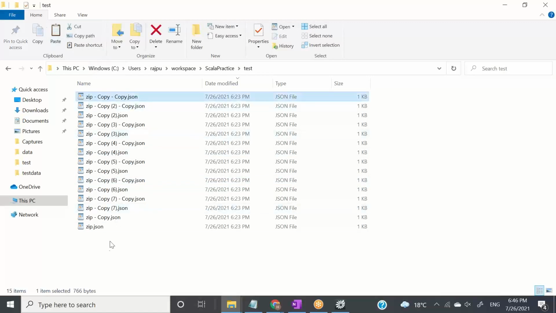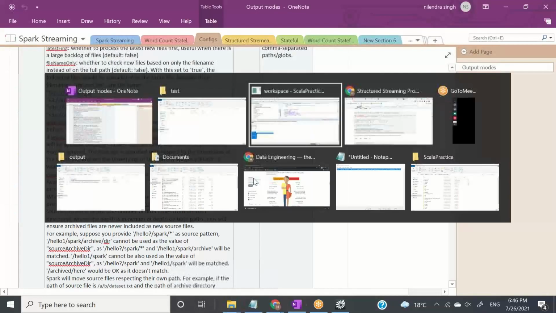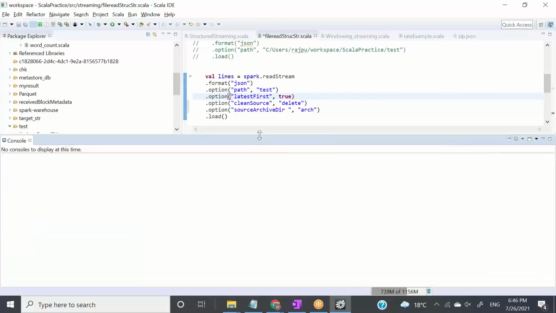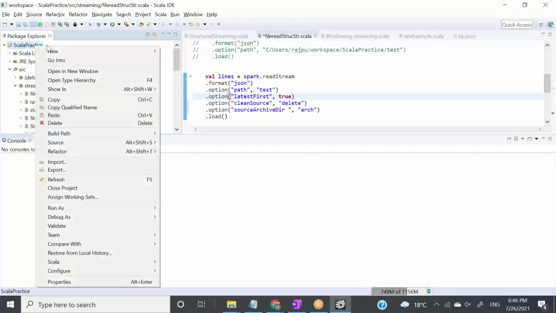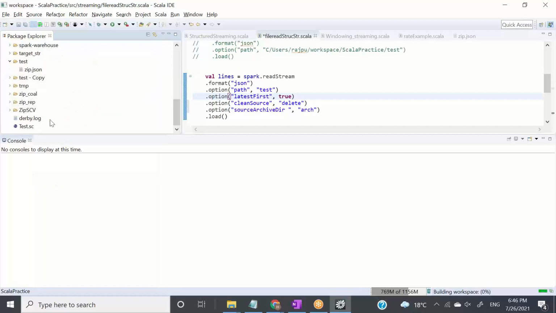Okay, so what I'll do now is, for example, delete these files quickly for the time being. And let's do one thing. I'll stop this and let's refresh it again. So what I want is that after it gives me the count of 8 on the console, it should delete that file from the source directory.